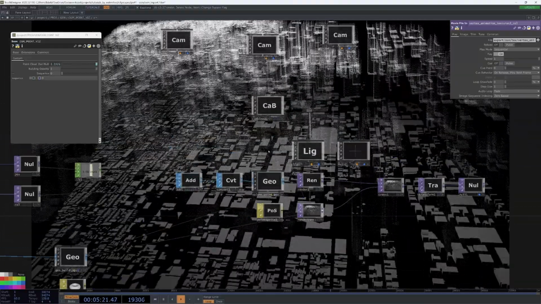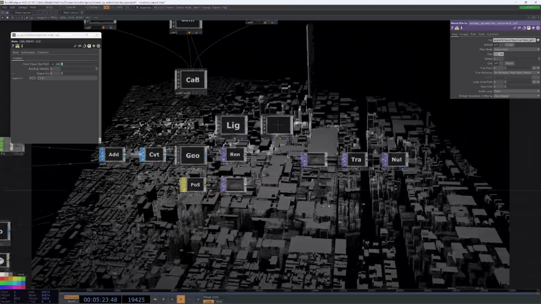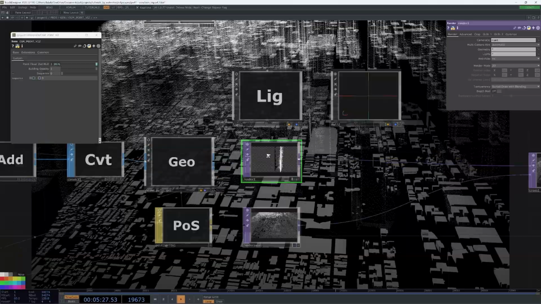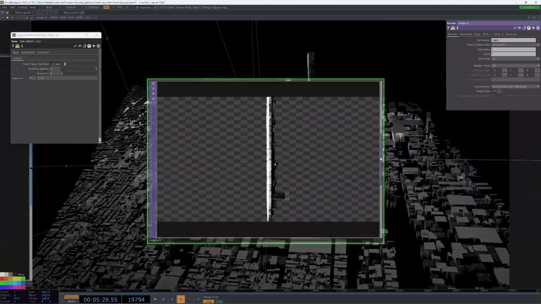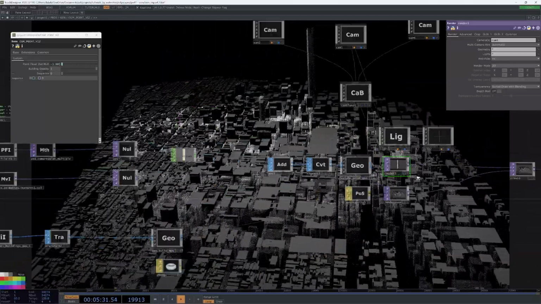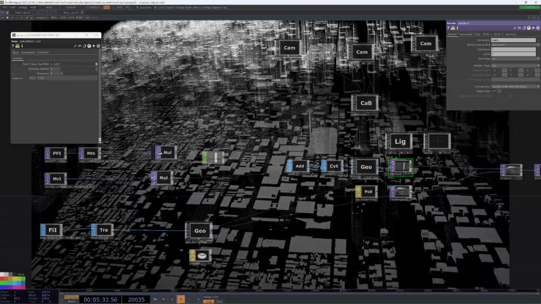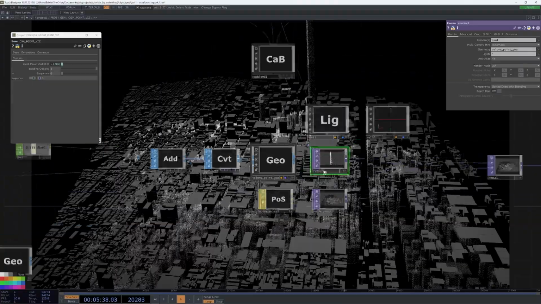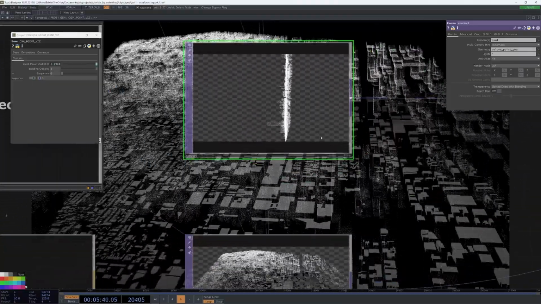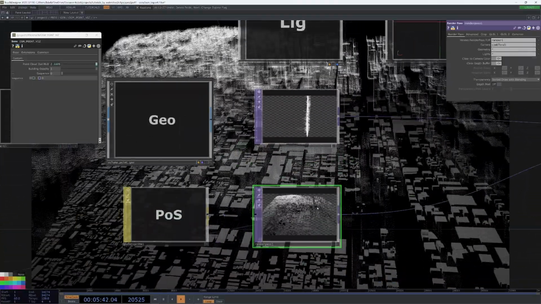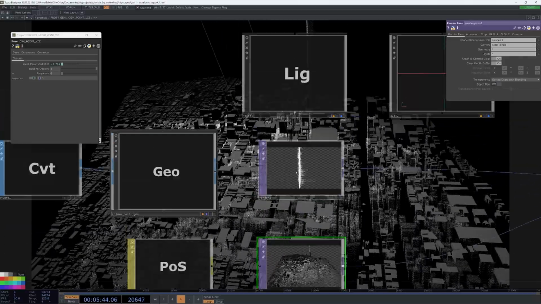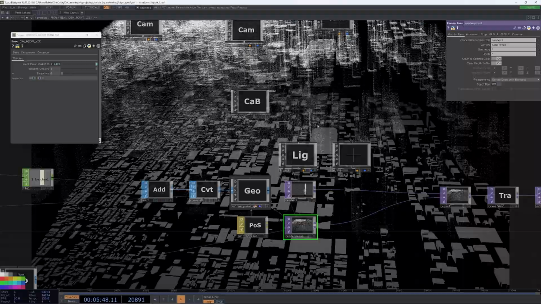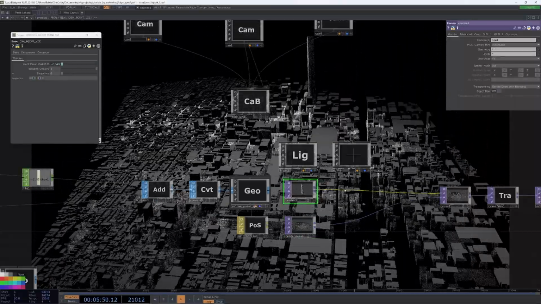Now, let's say we didn't want to render these buildings at all, or we wanted to have more control over them. What we could do is, in this render here, actually just dump in our points only to this guy. And then, well, it's kind of going to mess up our multiples. Okay, so we won't do that.